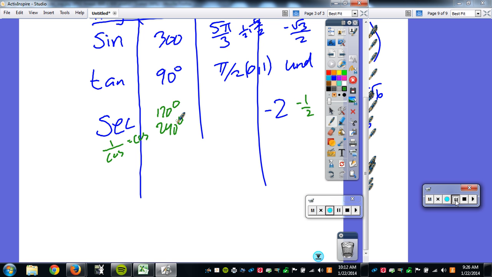This memorization helps. On your test, somebody asked me, are you going to have to fill in the unit circle? Nope. Can I give you a unit circle for you to fill in? Sure. Okay? It'll be just like that. You'll be able to use the unit circle if you fill it in all by yourself, because that's using your knowledge of the unit circle. Okay? Does that make sense?